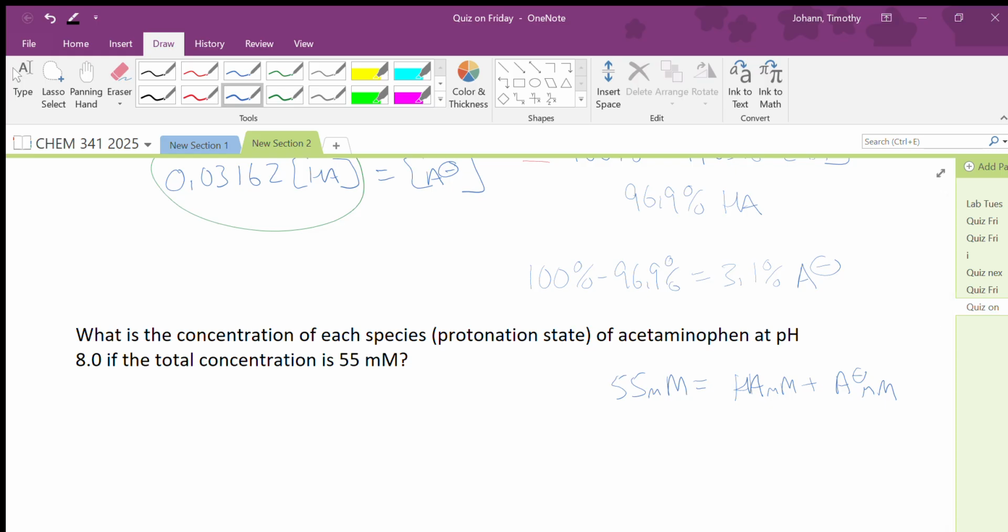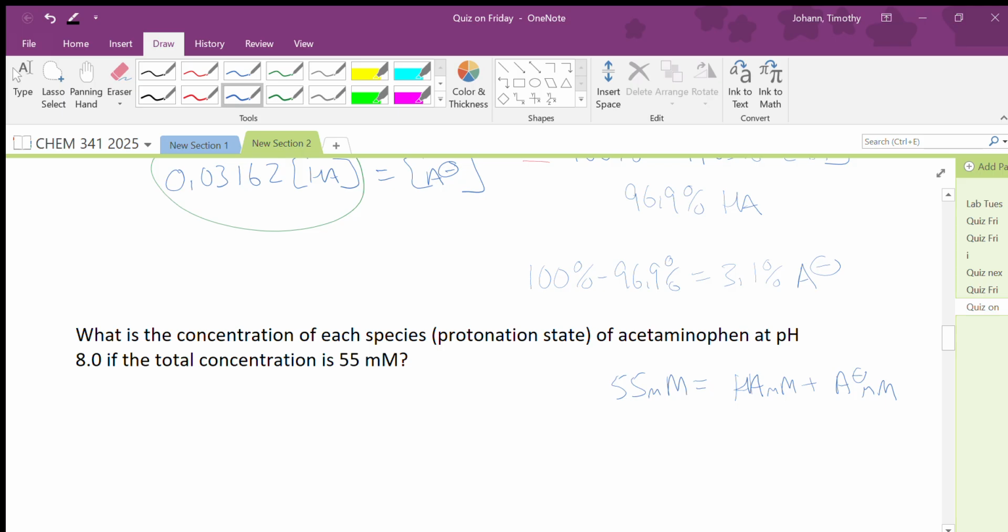If it's clear how you would do that, feel free to do it in your practice problems. If it's not clear, calculate the percent, and then I'll show you how to do this right here. Yes, Bridget. Since it doesn't say, it just says what is the concentration, can you leave it in millimolar? Yes. If it doesn't ask for a specific concentration, you can put it in any concentration you want, as long as it's correct. All right, so then how would I solve this?